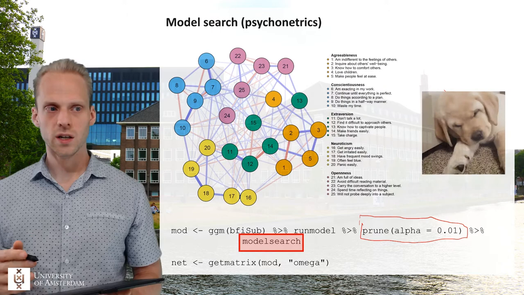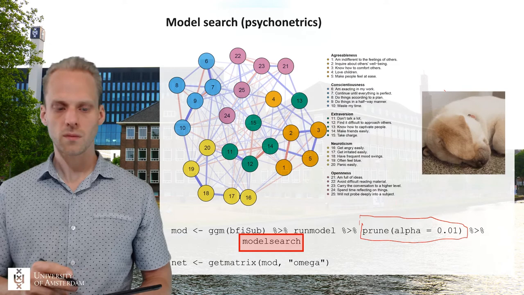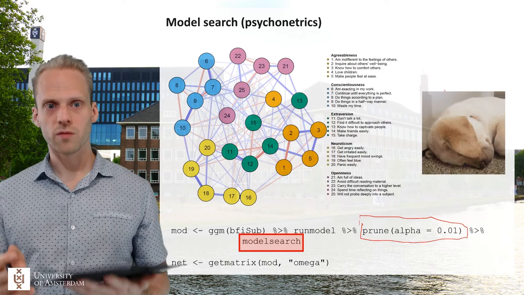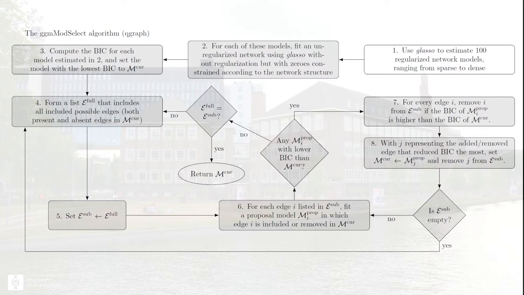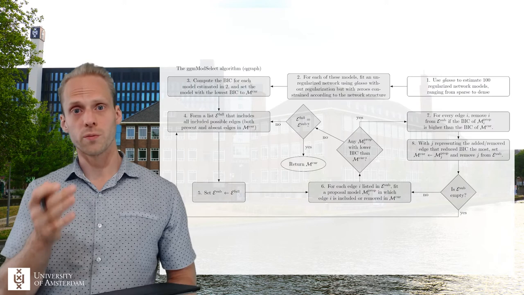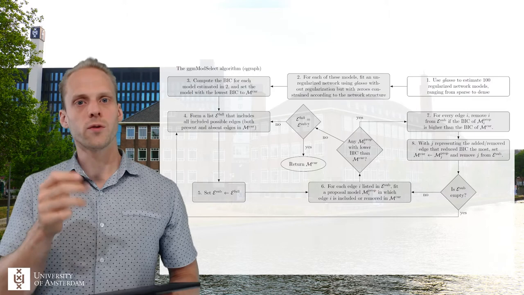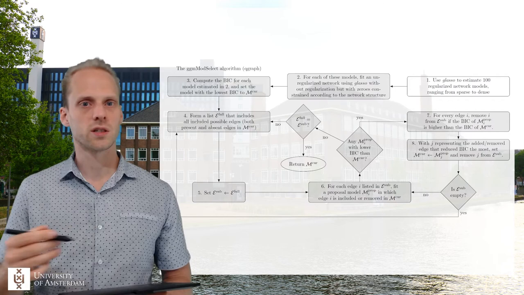You can also use model search for other methods in psychonetrics, including panel data models discussed in a later video. There is also another algorithm implemented in the Qgraph package which is the main algorithm used to estimate Gaussian graphical models — that is the ggmmodselect algorithm, or Gaussian graphical model modselect algorithm. It's very similar to model search in psychonetrics; in fact model search is derived from it. But this does not use psychonetrics — rather, it uses GLASSO to estimate the model. GLASSO is a regularization technique, and the nice thing is you can also fit a model with a predefined structure with zeros, so it does a bit of both.